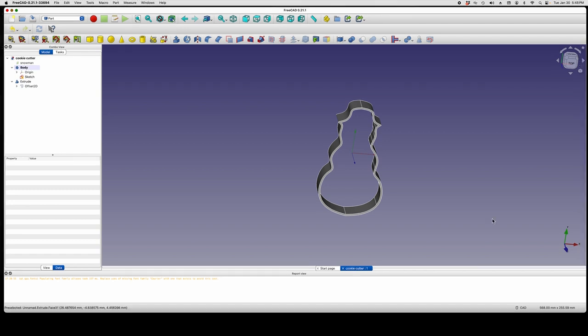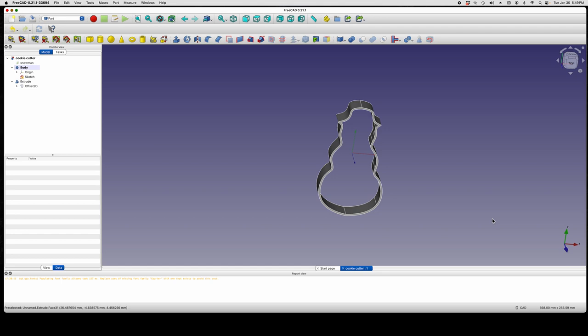So I guess the obvious question is, what's next? You've created this cutter or this stencil, and what do you do with it? Well, that depends really on what your purpose is. In my particular case, when my wife came to ask me to do this for her, I have a 3D printer, so my intention, of course, was to export this in a way that my 3D printer could then print this out for her to use. And I think that's the most obvious thing that people would do in this case.